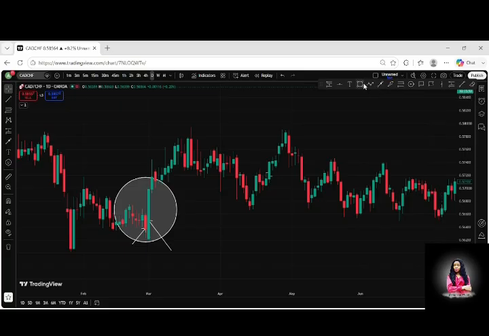Once you get a confirmation, the next thing is to draw out your entry. Don't forget, in my previous videos I said I'll be making use of 50% of candles and it has been working for me. So I don't go below 50%, except the candle formation is quite big. I can refine down to 30% or 20% to minimize my risk. Now, when looking at this candle formation, the bullish engulf is quite big enough.